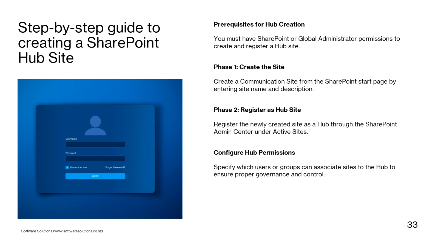Once you've created that hub site, you then need to register that site as a hub. So this is when you'll need to go to the Microsoft 365 Admin Center. And on the left-hand side, click Show All and click SharePoint. In the SharePoint Admin Center, you can expand sites and you can click Active Sites and you can find the hub site you just created. You'll then see a hub drop down and you'll be able to click it and you'll be able to register your new site as a hub site. Give the hub site a display name and the people who can associate sites to that hub. And then click Save.